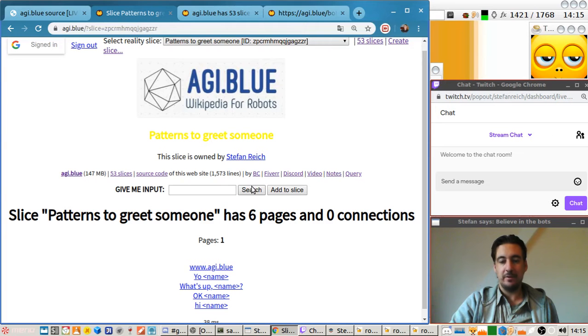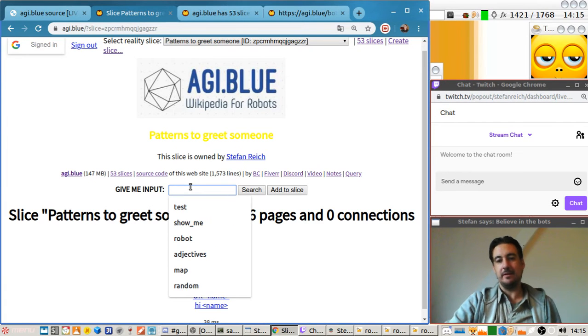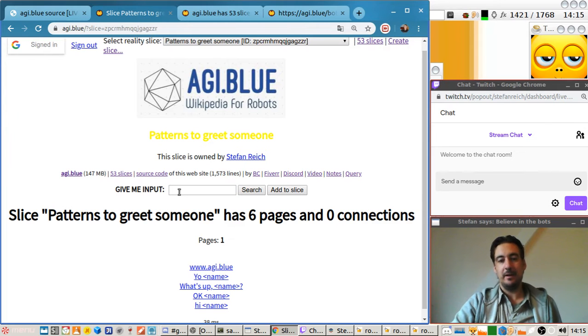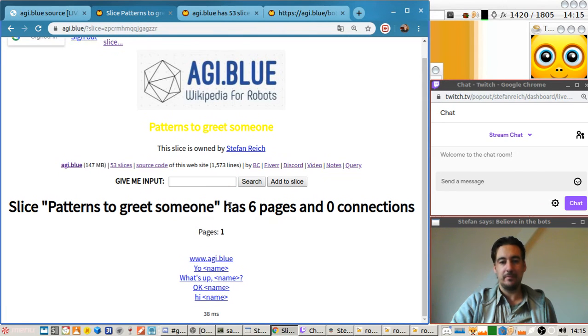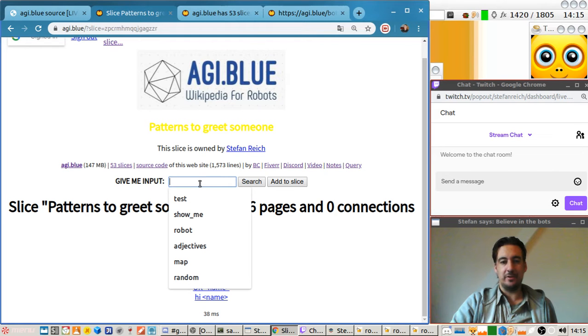Here was one button before. It was called ask. And the problem was that if you typed something here, it was added to the current slice automatically. There was no conceptual difference between searching and adding to the database, which is not perfect, obviously. So now we split this, and I want to make this search button work. Add to slice should still work as normal.